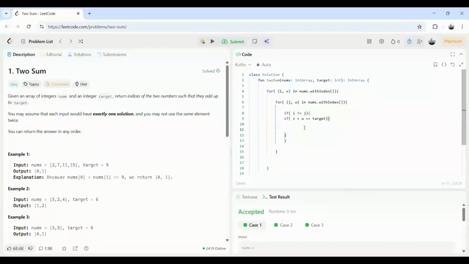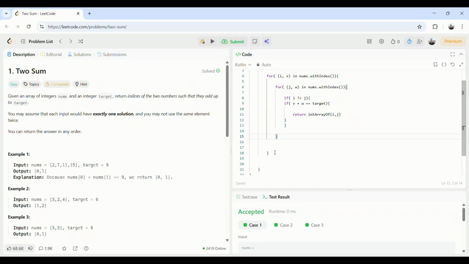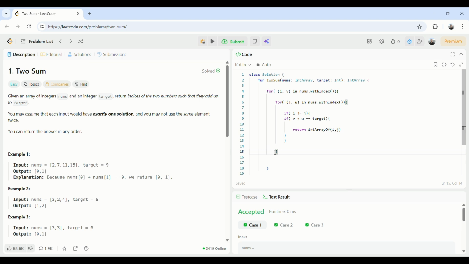And if that's the case, it means that we found our answer. We have our indices. So we're gonna return int array of i and j. So basically we found our two indices.